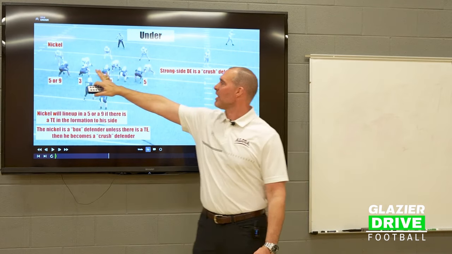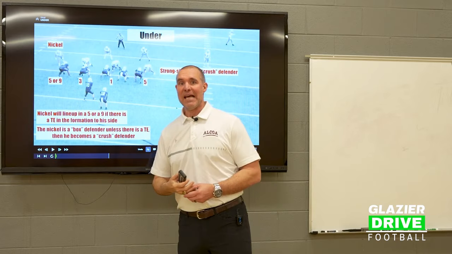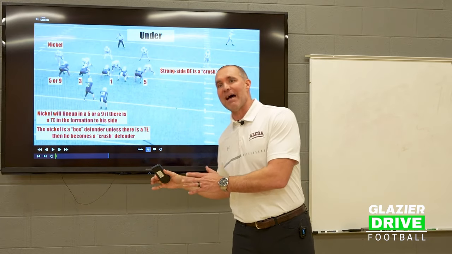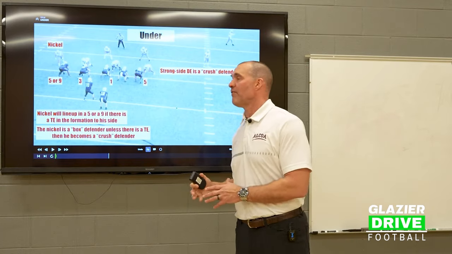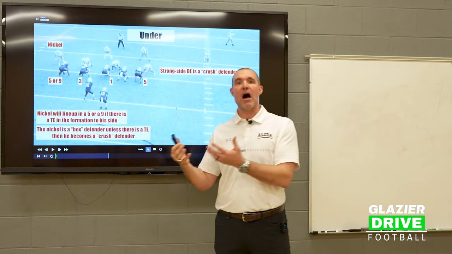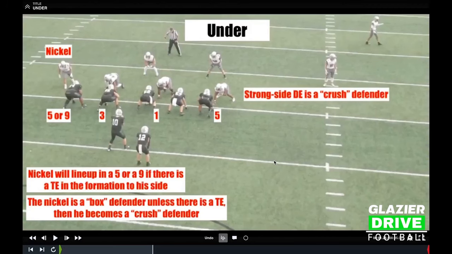Now, how we play this guy will depend more on what type of player he is. Is he more of an outside linebacker, defensive back that can play down some, or is he more of a defensive end that can play off the line and in space some? And so I think that really determines how much under front and how much bump front you would want to play, which we'll go over in our next slide.